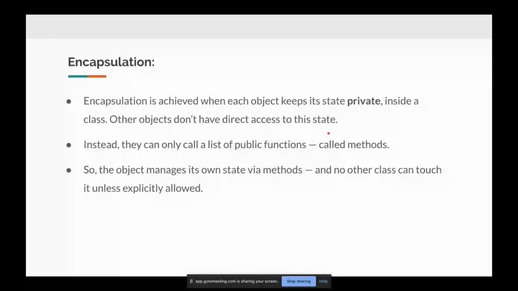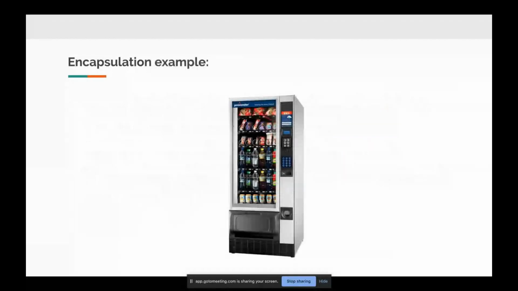Sorry. Okay. So this is a classic example for the encapsulation concept. Let's consider a vending machine, and the vending machine holds n number of items. The user can see what all the items are, but they cannot directly access them. There are n number of chocolates and drinks available, they can see them, but we cannot directly access that object, right? How to access the object is using certain functions. This machine exposes a function through which you try to access the variables.